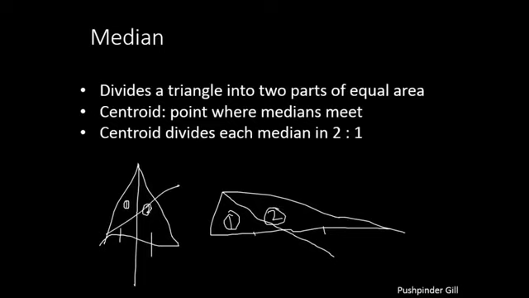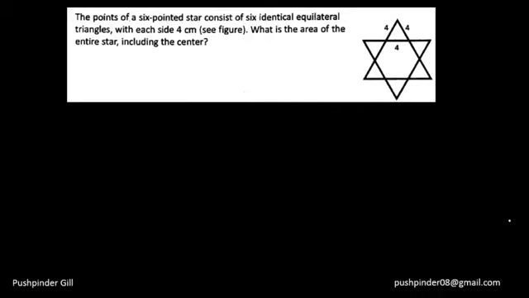The point where all the medians meet is known as the centroid, and I think we already discussed this: it cuts each median in the ratio 2:1. Not that important, guys. On a scale of 5, this holds an importance of 2, but you need to know this. You need to have an exhaustive view of triangles, so that's why I've put it here. So a median divides a triangle into two parts of equal area, the centroid is where all the medians meet, and the centroid divides each median in the ratio 2:1, just the way you saw in an equilateral triangle.